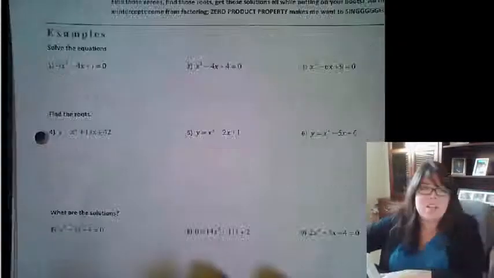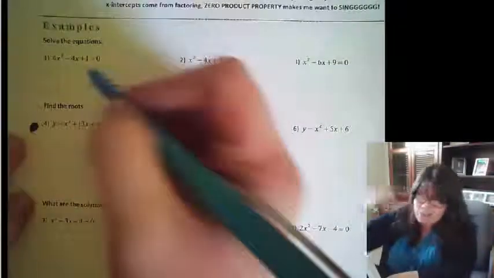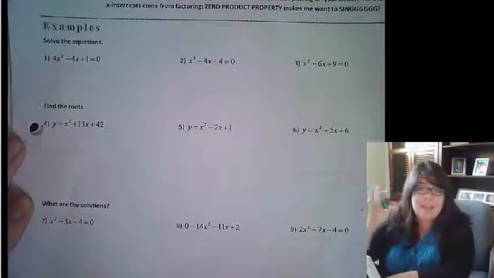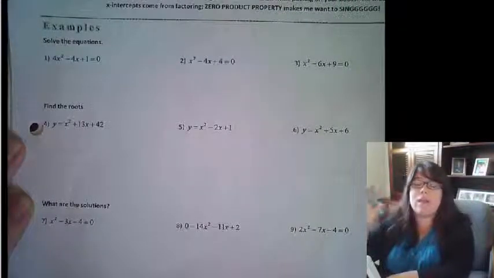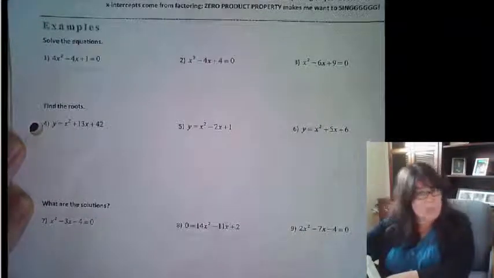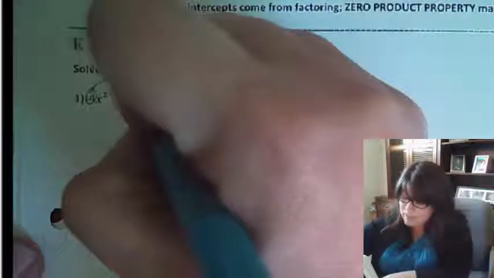We shall. All right, so taking a look at number 1. Remember back in chapter 8B, we factored using the x. And if the x makes sense to you, then by all means, keep using it, okay? I'm not going to go over it again because we did that back in chapter 8B. But if you struggled with the x a little bit, one thing that you can do is you can say, all right, I know I have to multiply a times c, whatever that is.